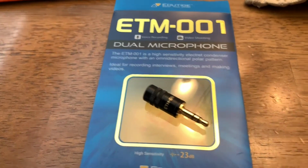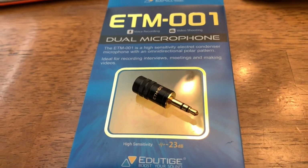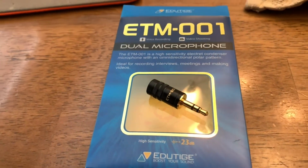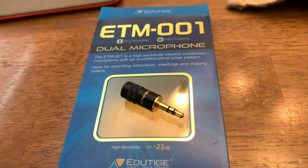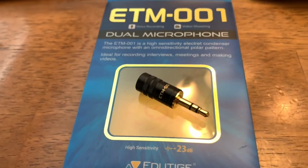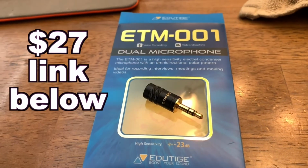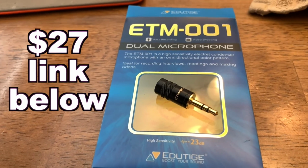So you heard the sound quality. It's not bad at all. Kind of comparable to everything else I'm using, the iPhone, the Canon 60D. This little microphone uses no power, doesn't need any batteries, or isn't rechargeable or anything like that. Just plug and play. You know what? You know how much this microphone is? You ready? $27. That's right. $27 I paid for this microphone.